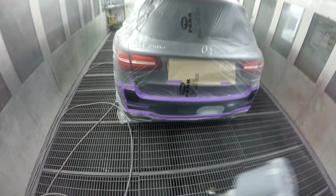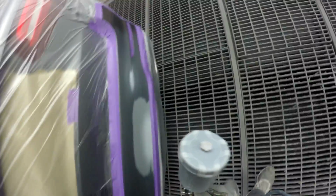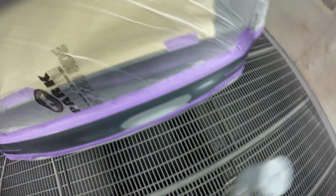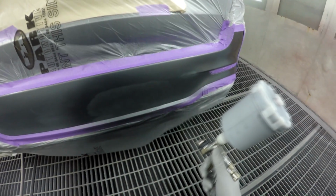Oh, I forgot something. I forgot the fade out thinner. It's all good. I'll go out when the base coat's drying, grab that. So yeah, the colour is called selenite, weird name for a colour. Just a dark grey.